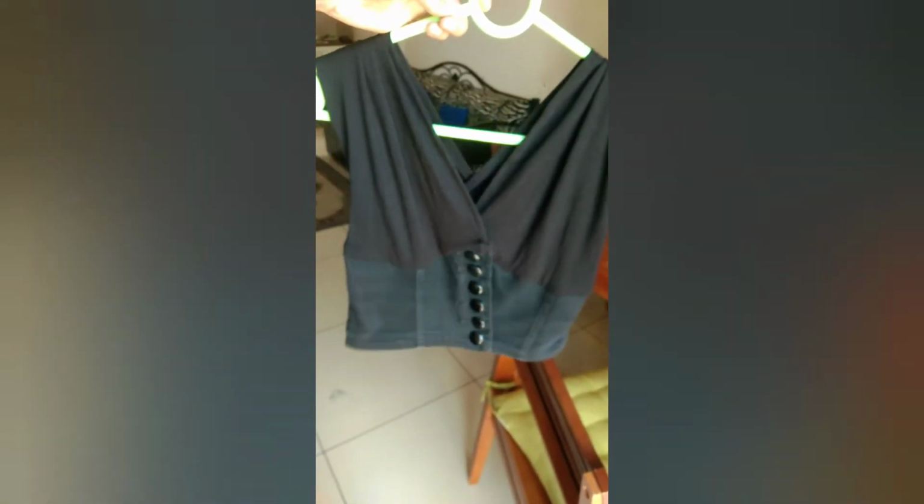Yay, my top is ready and I'm gonna wear and show you now.